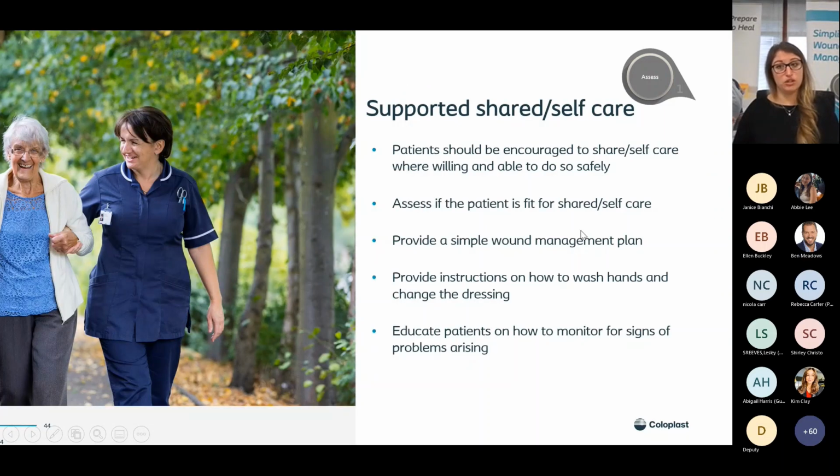So with supported shared care or self-care, depending on which terminology you use, we need to try and encourage our patients that we deem would be able to do shared care or supported self-care. They should be encouraged to be involved with their care. And if they're able to do so, can we share doing that wound care? Do they need to come and see you 2 or 3 times a week if you're in a GP surgery? Or could that patient actually be doing some of the dressing changes themselves?